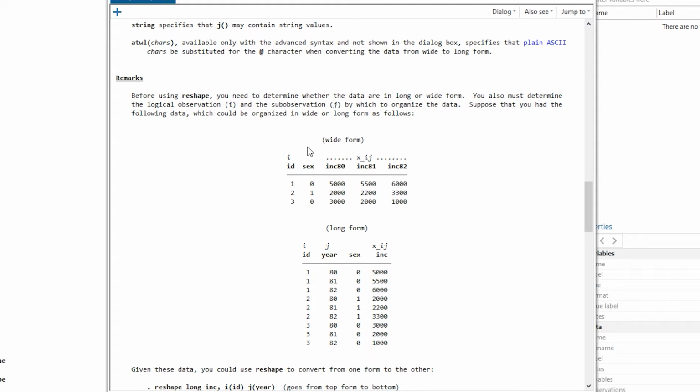But when you download data from World Bank or IMF websites or some other sources, then you might get data in this format. You would have to convert it into a long format or long form, where we have all the cross sections and the years of all cross sections or subgroups of all the cross sections within the rows. So now instead of the income for year 80, 81 and 82 for the first individual being in the columns, we have them in the rows. This kind of format is easy to work with.